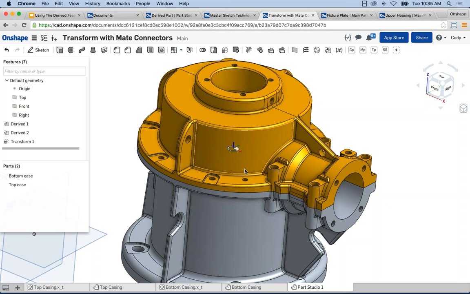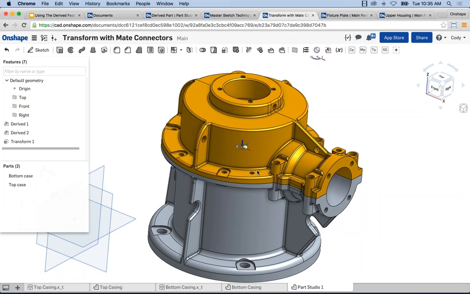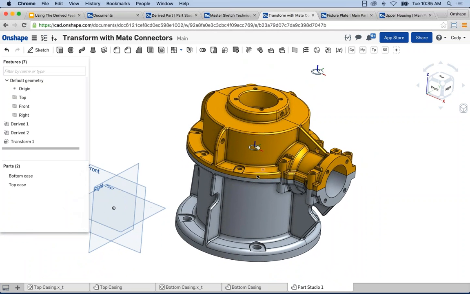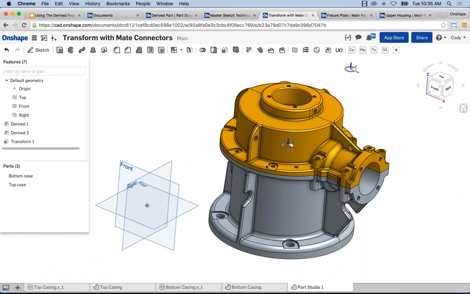So that is a very important one. A question that's come up, and I think it's a very common one: can you then transform them to the origin? And the answer is yes. And it's something personally that I would do just for cleanliness sake. I don't know that there's a specific reason to, but it definitely looks better when the part is centered over the origin of the part studio. And in that case, you could do a simple transform. You could place a mate connector with the origin, for example, and accomplish the same thing.